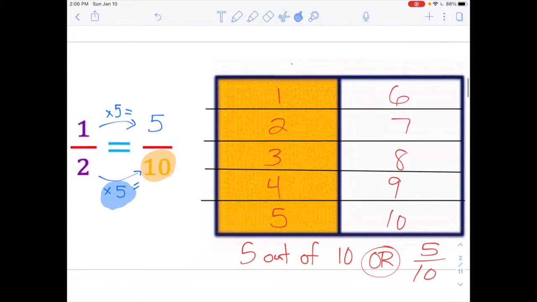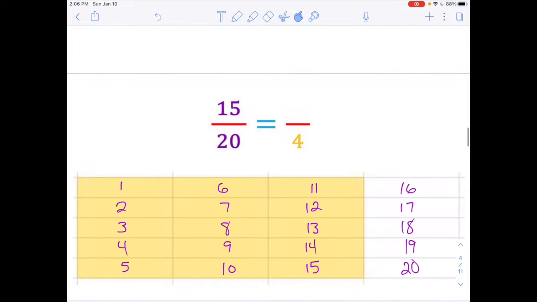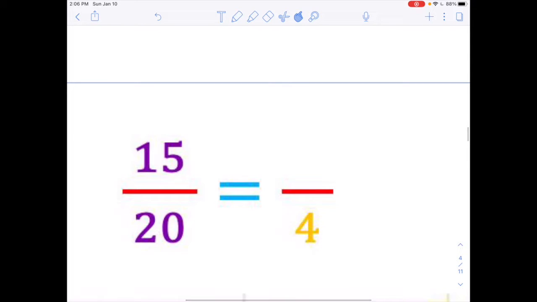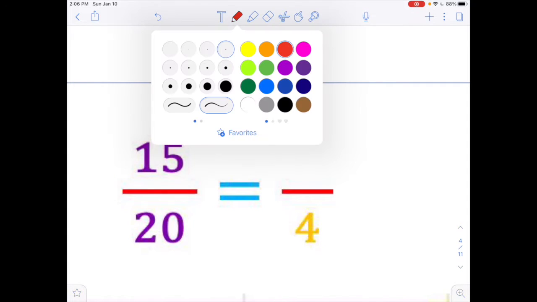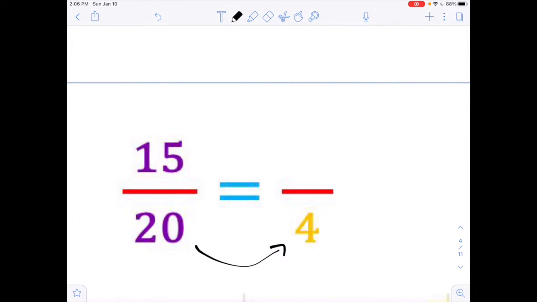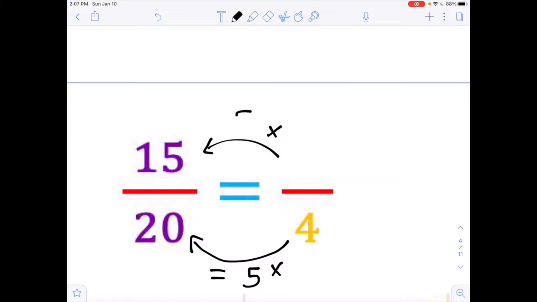Let's do another example where we use the bigger numbers first. So here on top, it says 15/20 is equivalent or is the same as some number of fourths. Where this gets a little bit tricky for kids is that they may not be sure how to make 20 become 4, right? So there's a couple of different ways that we can think about this. I can just turn my arrow around and say 4 times 5 equals. So if I do that, I'd need to draw another arrow and say something times 5 equals 15. Where you have to be really careful is that this does not say 15 times 5.